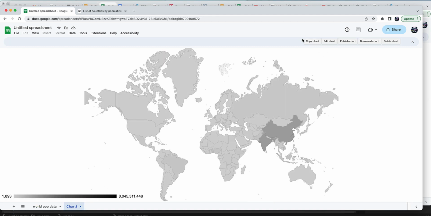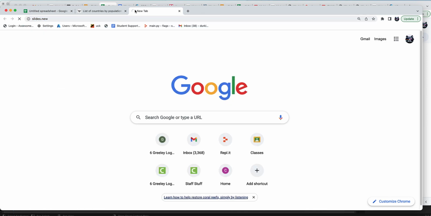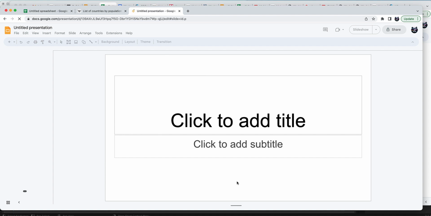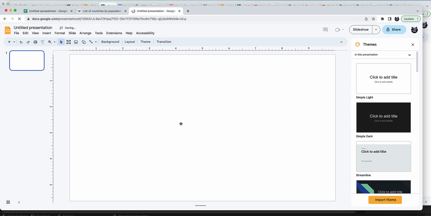So what you want to do is copy this chart, and you're going to place this into your slide file that was provided. I'll have to make one here real quick. Paste in the chart.